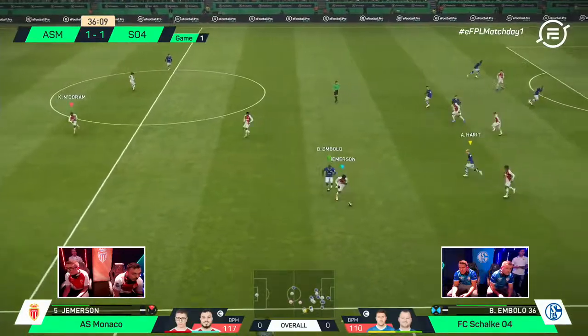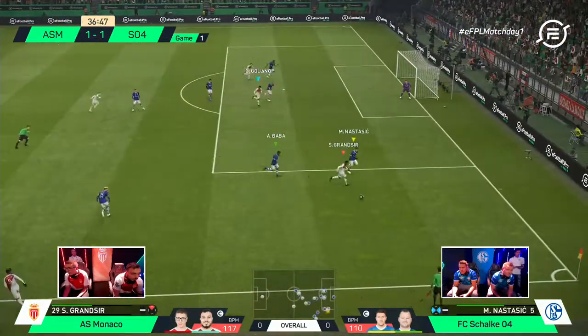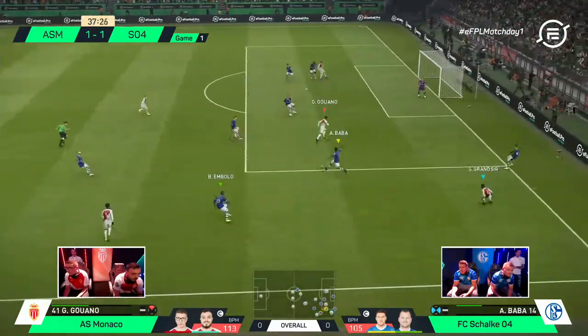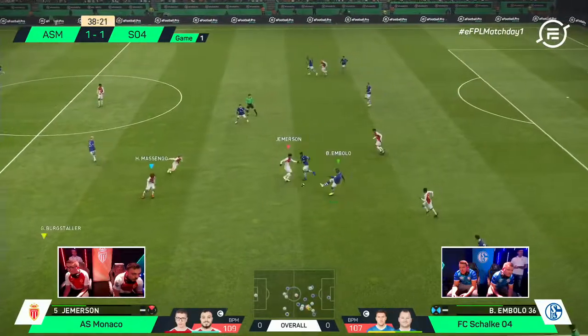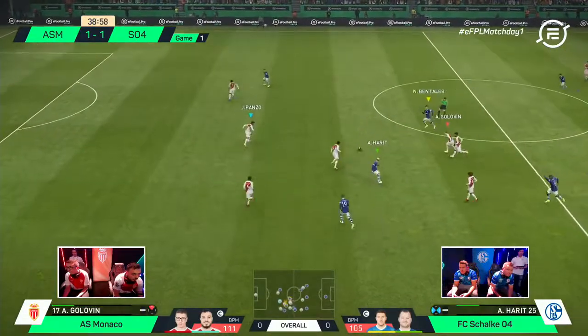Well, the first half of the first half was certainly going the way of the Royal Blues, but Monaco have surged back into it now, and it is very much nip and tuck. Here they are again, Jemison looking for Guano. Baba got his angles right to make the intervention. Mbolo now for Schalke. That's a poor pass. Jemison able to intercept, but Bergstoller has it again now for the Germans.